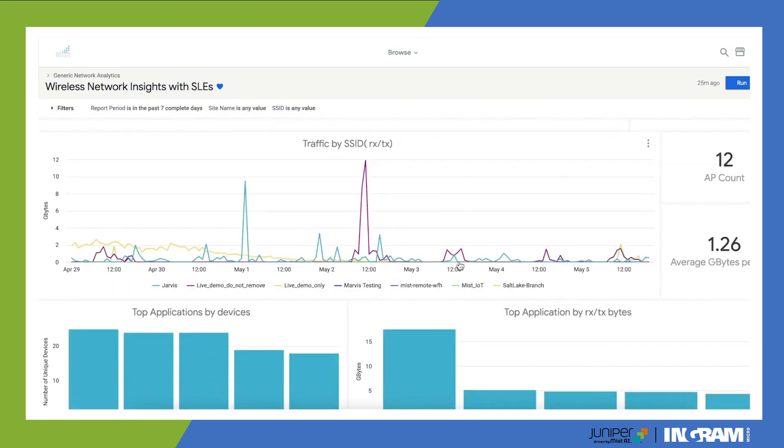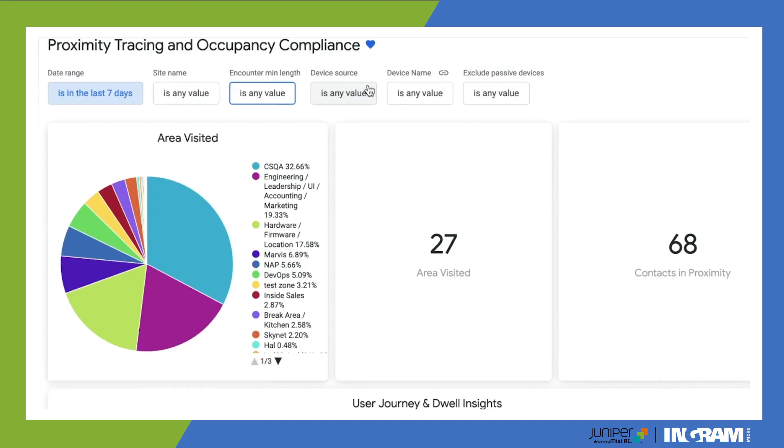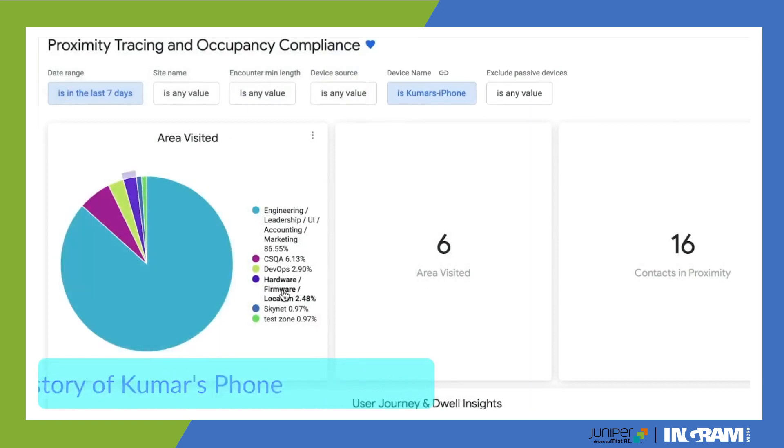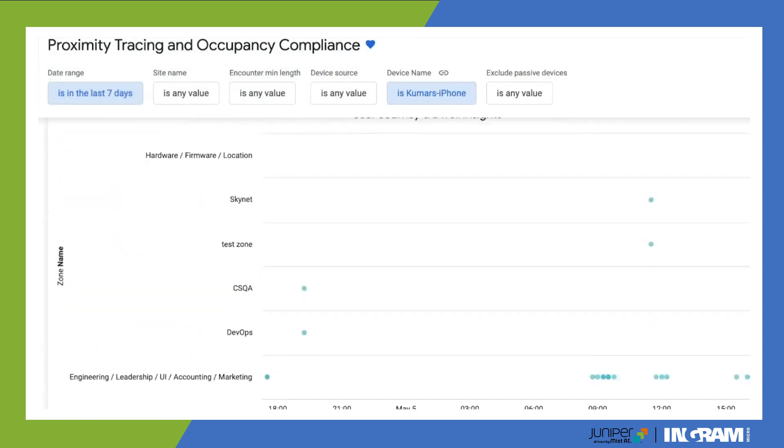Premium Analytics is not just tailored towards your network people. Yes, it definitely does connections, security insights, visibility for quality assurance, and reporting for devices — but it's also for a business: how are you doing, how are your visitors, proximity tracing, are they dwelling in a certain area for a long time, is there a popular motion path people take? Whether you're talking stores, retail, or your IT infrastructure as a whole — where are people going, how do you understand your customers and your employees?